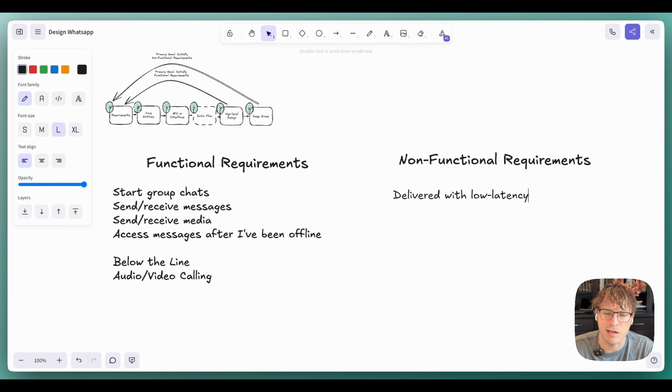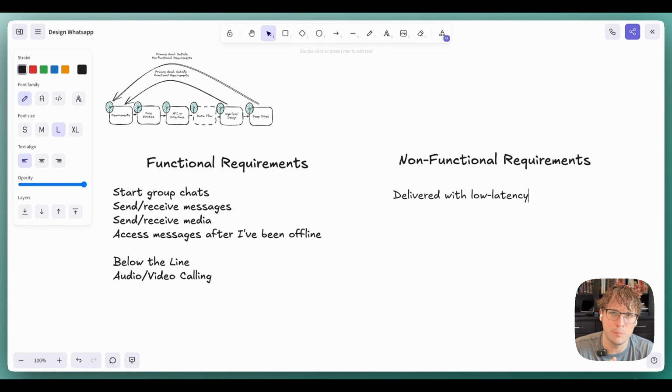In this case, let's think, what would be an appropriate latency for a chat application? Well, it turns out that most people aren't going to have two phones sitting in front of them looking to see if I send it from this one, how quickly do I receive it? So we've got to figure out what would be perceivable. Well, if you were sitting across from me and I sent a message and I had to wait a few beats before I got a message, that would seem slow. But the difference between 100 milliseconds and 500 milliseconds is not really all that noticeable.